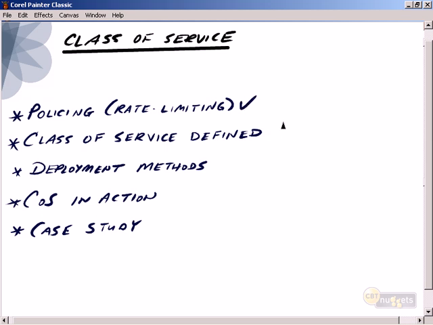Then we will define officially what class of service is and what we use it for. We'll look at the two main deployment methods of class of service. Then we'll start looking at things like forwarding classes, multi-field classifiers, behavior aggregates, policers, traffic scheduling, and then we'll finish up looking at a case study, something we can use when we deploy class of service in our Nugget Lab environment in our new job. Sound good? Okay, let's dive in.